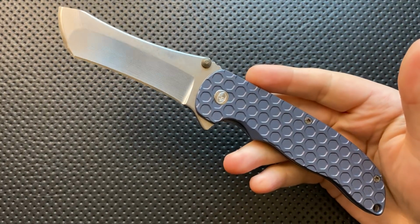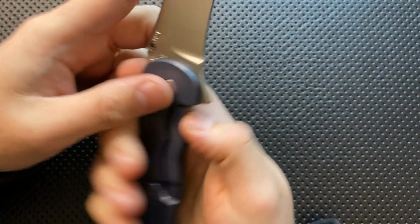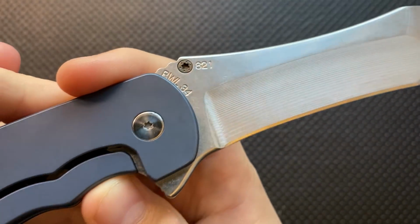And as people and as knives grow better and as makers grow better, who they are actually shifts a little bit as well. And so I think it's important to periodically check back in with some of the things that I've really, really liked a lot in the past. And one of the knives that I've been perhaps most vocal in my enjoyment of is this little guy right here. This is the Grimsmo Knives Norseman. This right here is number 821.